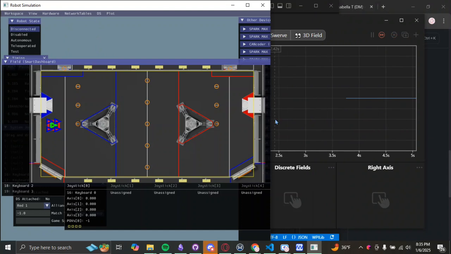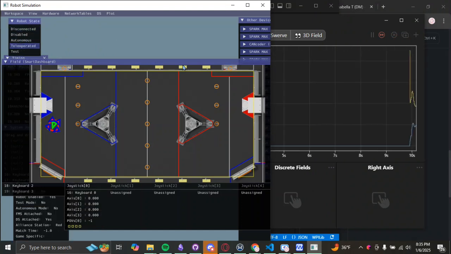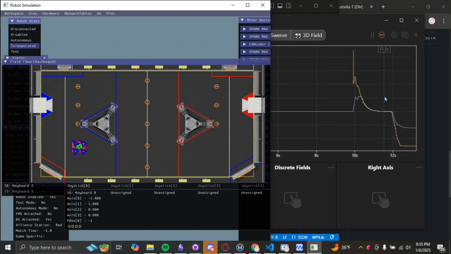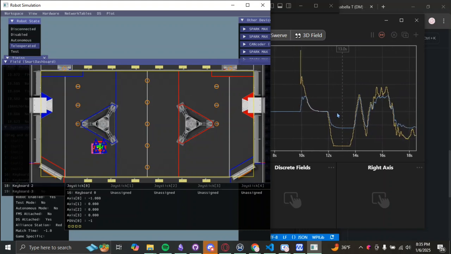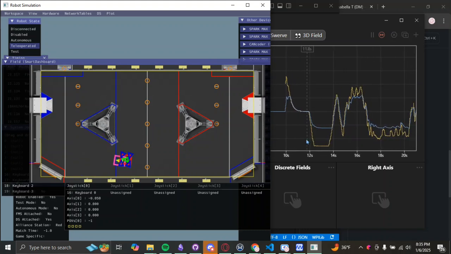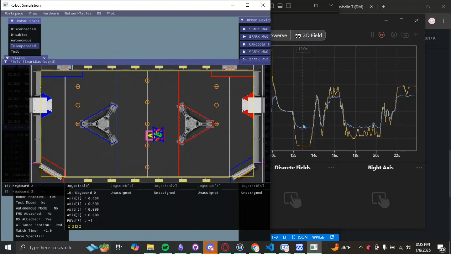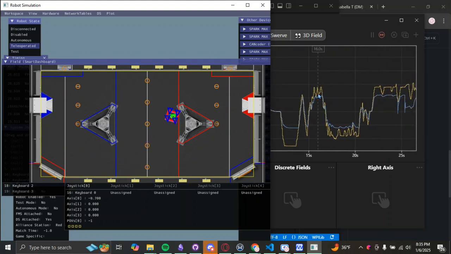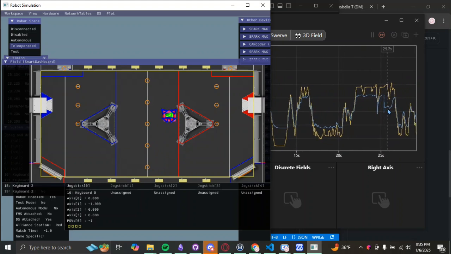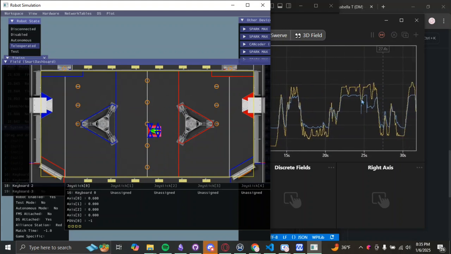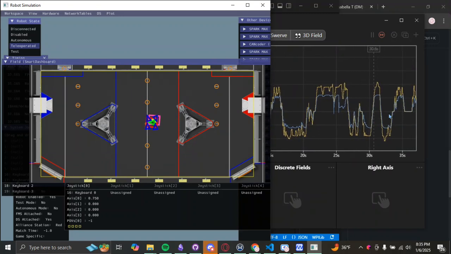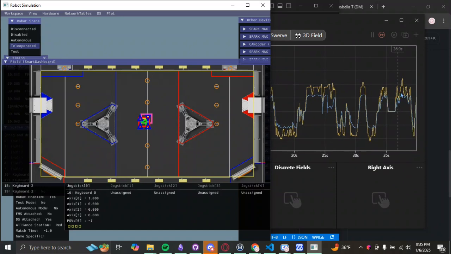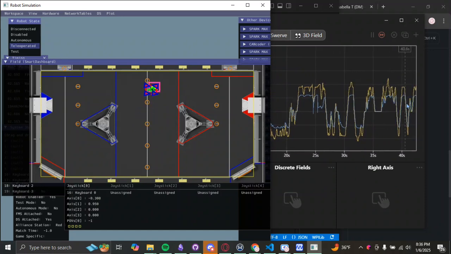You look at your graph and you see how the blue line is compared to the yellow line. So if the blue line is above the yellow line right here, your velocity is over your desired. That means your PID is overshooting, whereas if it's under, that means it's undershooting, right? So if you have a mixture of both, like here I have it going up and down, I think it's time to start adjusting my PID, or not my PID, just the D value of it.